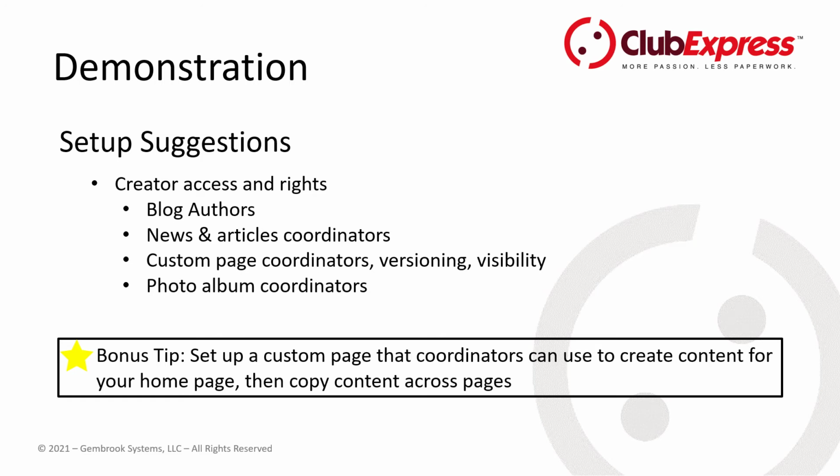Now, one of the things that I mentioned at the start of our time together was allowing those content creators to help you refresh your homepage just a little bit. Now, you might be a little bit leery about giving access to your homepage to just another volunteer, and that's completely understandable. So, one of the ways that you can sort of bypass that, but still allow your content creators to be able to create content to go on your homepage is to set up a custom page that your coordinators can use to create content for your homepage, and then copy cells of content across pages. So let me go right back to our demo site to kind of show you what that might look like.